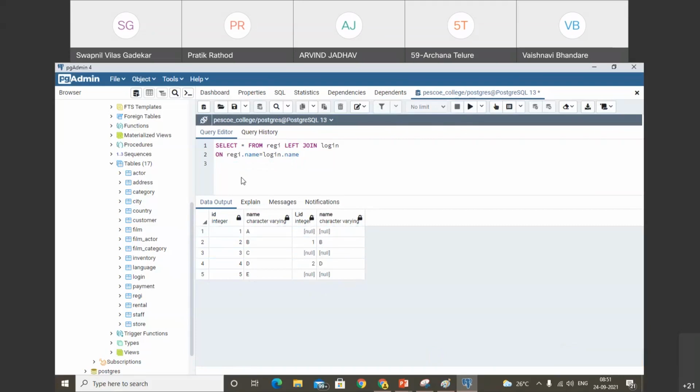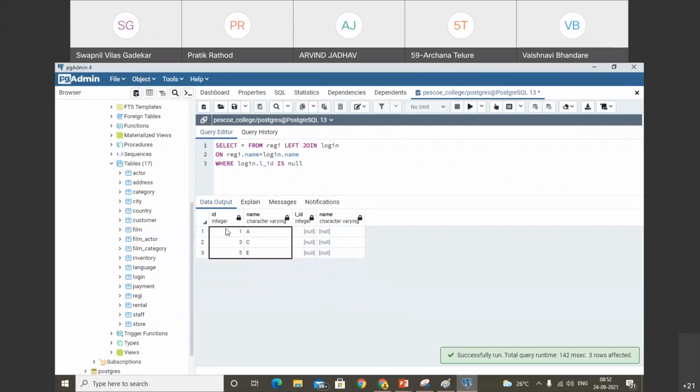So here we need to specify the condition for table 2, that is login dot l underscore id is null. Let me execute it. So we get this unique data.